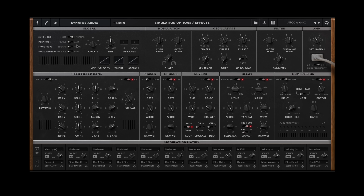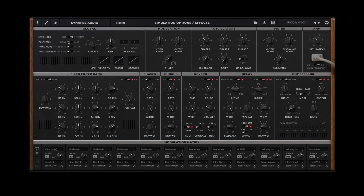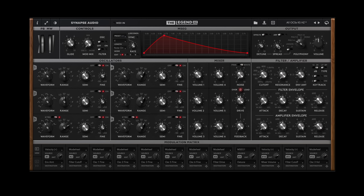If we come here and we put poly mode last, it's always playing on the same note the last voice it just played. And you can hear that there. We play a different voice. Just in case you're wondering what's happening if you're not getting the spread you're expecting.